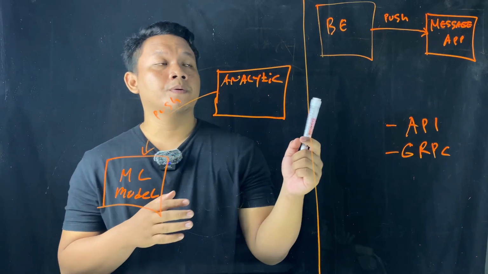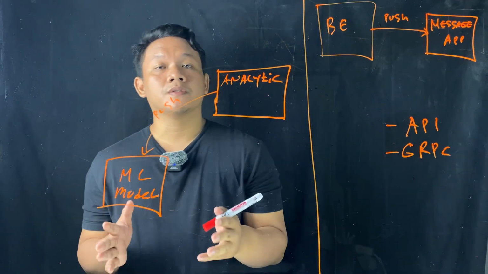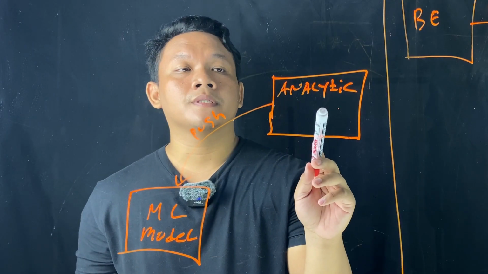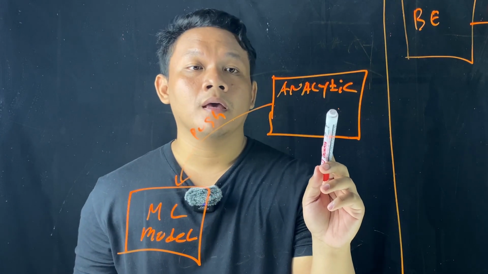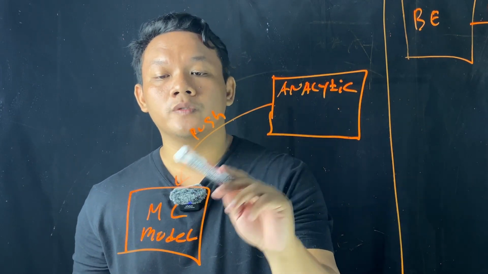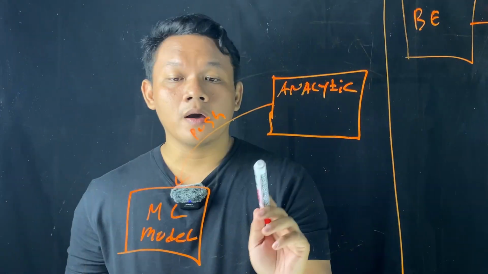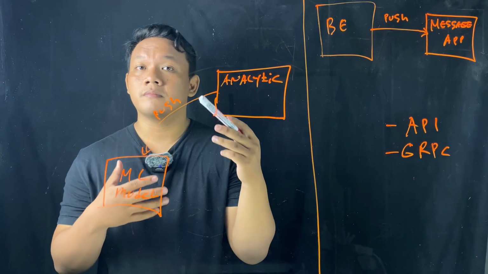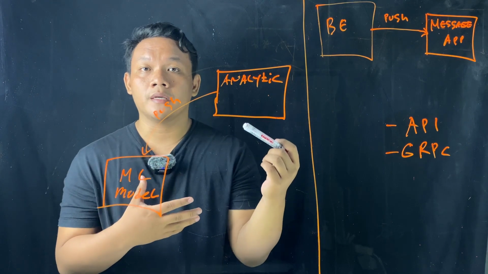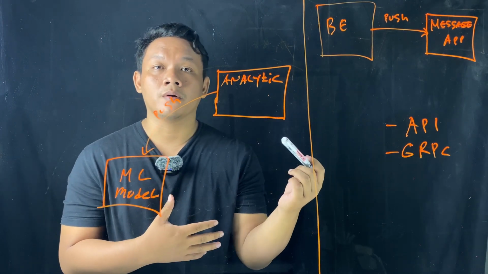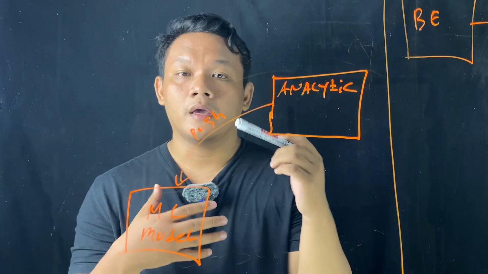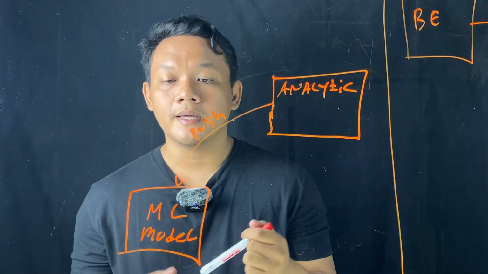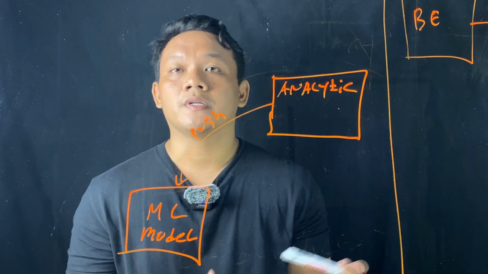If you pull the same scenario into the microservice level, it's pretty much the same approach. When the analytics service has new analytics data, it will push the data into the machine learning model. Now, the machine learning model only has to care about the new data, without having to check what the latest data is from the previous API call. There are no worries at all about that. Just store the new data and process it in the machine learning model.